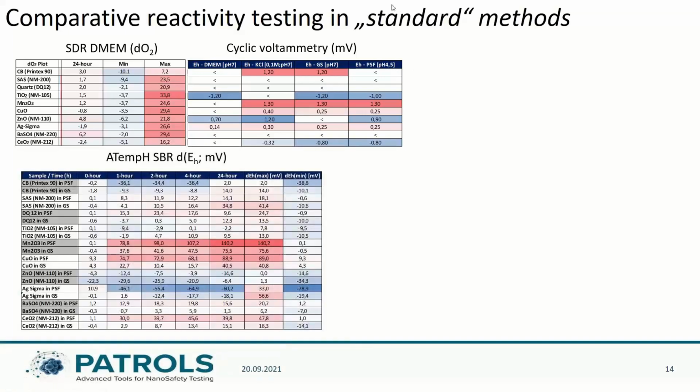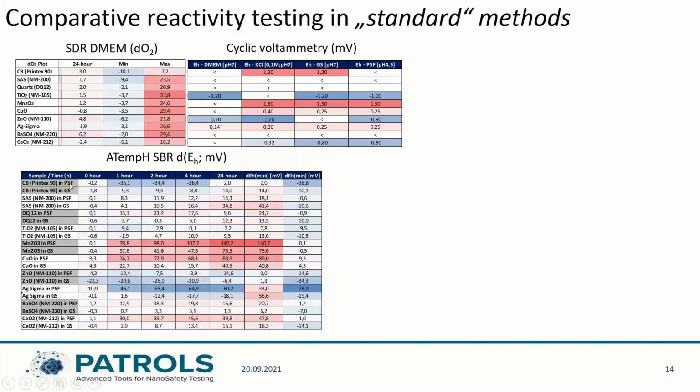If we compare that with the redox potential we saw in the batch reactor system, we now have our particles in fecal lysosomal fluid and Gamble solution alternating down here for each of the particles. What is important to note here is that we see overall a similar behavior of the particles in the two different media. However, we do see typically stronger reactivity in the fecal lysosomal fluid.